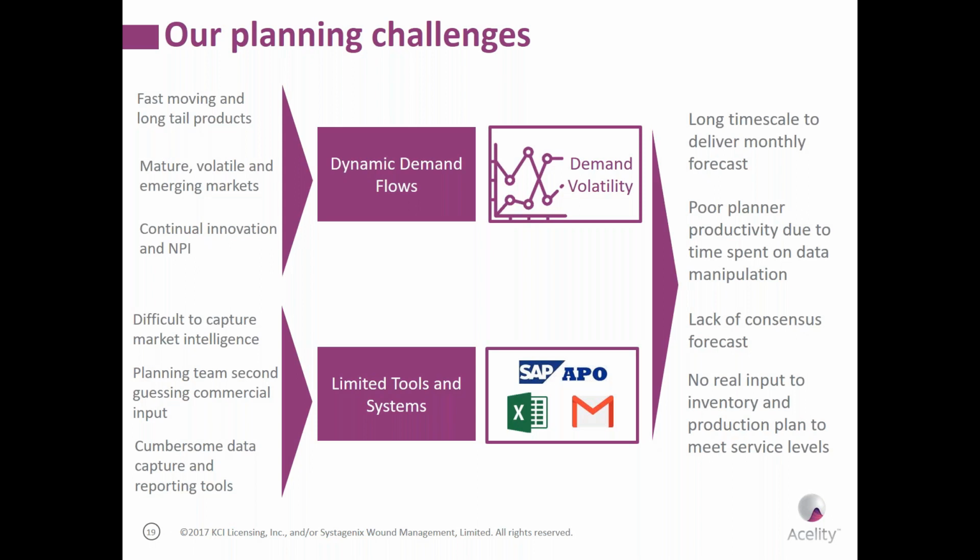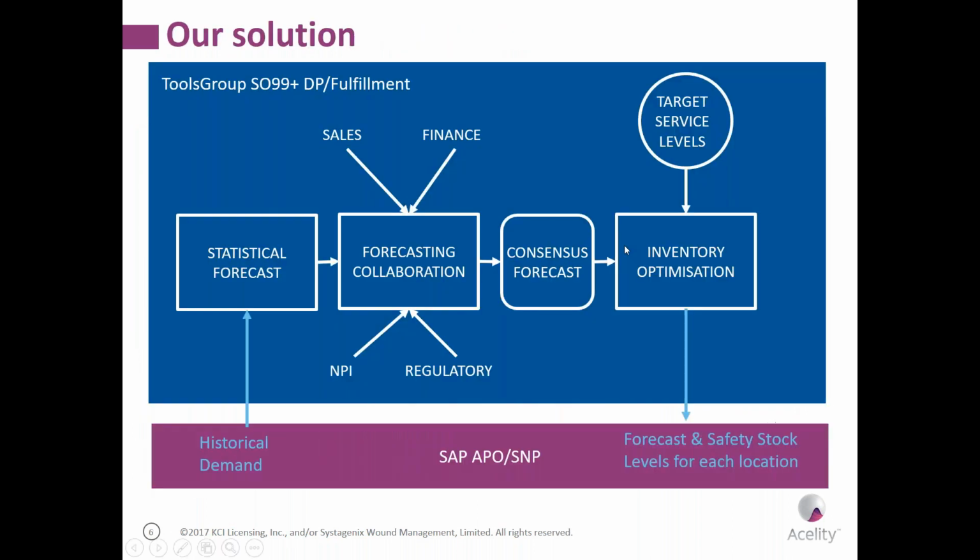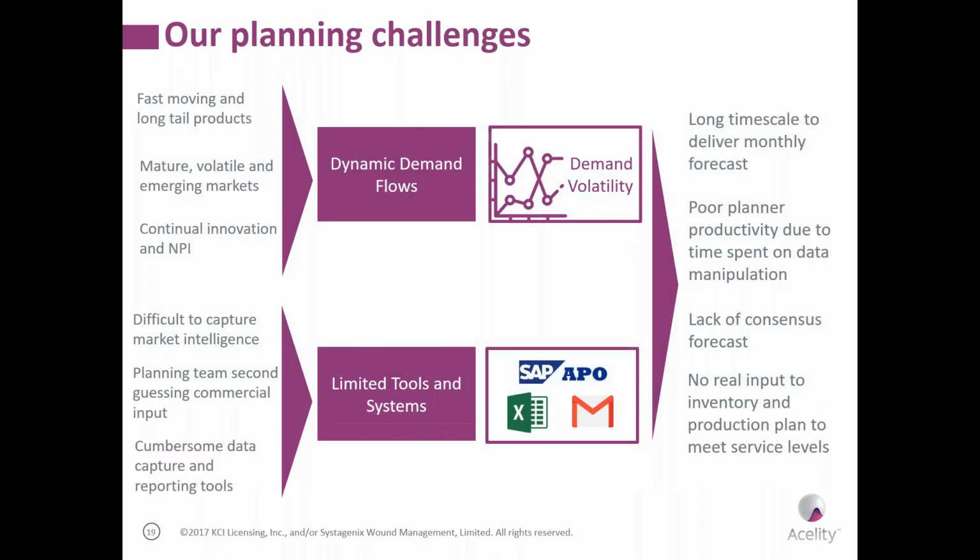They didn't really have any structured mechanism to capture market intelligence from their various different sales organizations around the world, or from their distributors, and their planning team was always trying to second guess the commercial input, and obviously then also trying to come up with one number for finance.